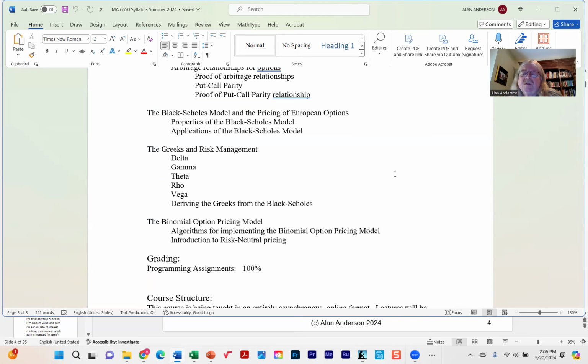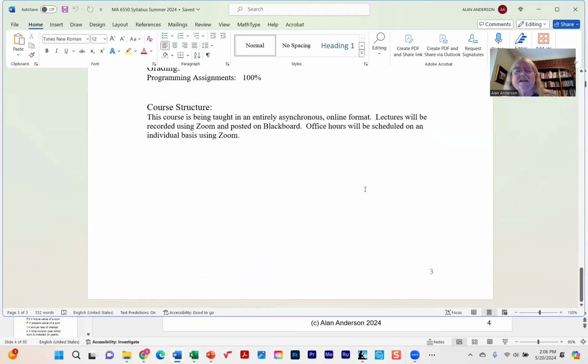And so when all of this is done, you'll have a very good background in financial mathematics, in particular, the pricing of derivative securities, and you'll also have some more programming skills. So we're going to do a lot in the next 6 weeks. All right. So anyway, why don't we get started with the time value of money?